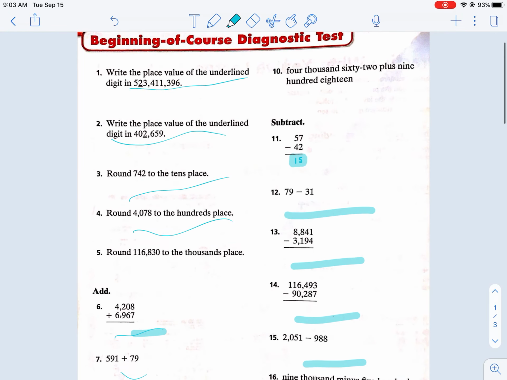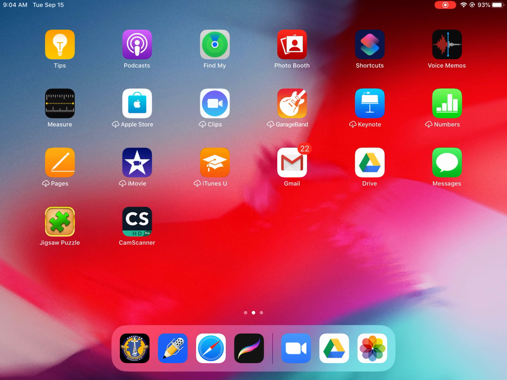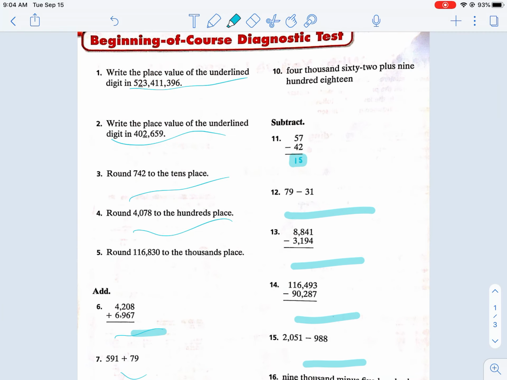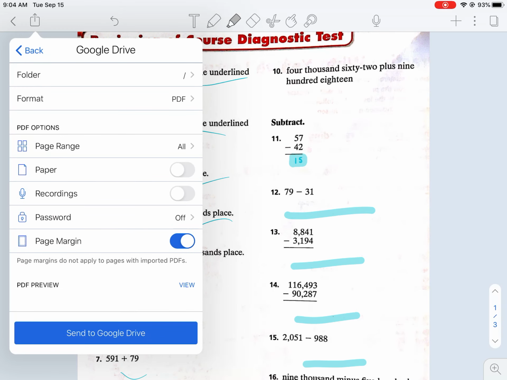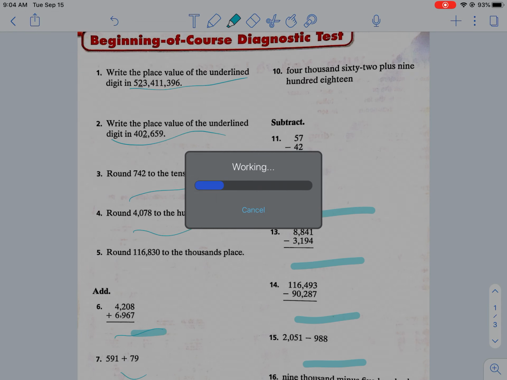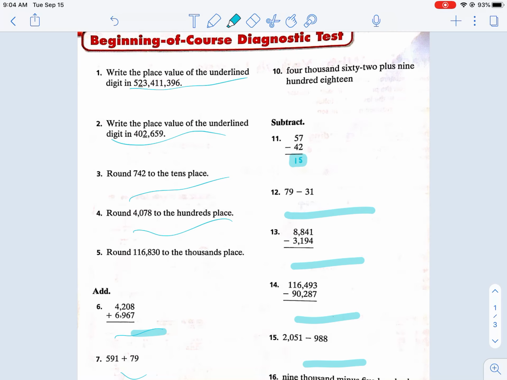And now it's time to download it, we have to save it. So right now it's saved. Like if I X out of here, it's saved. It's not going anywhere, but we need to save it as a PDF file so that it is saved and sent to the Harbor correctly. So what we're gonna do is in the top left-hand corner, there's a little box with the arrow up. We are gonna try to send it somewhere. And where I'm gonna send it to save it is the Google Drive. Okay, so we're gonna send to Google Drive as a PDF file.